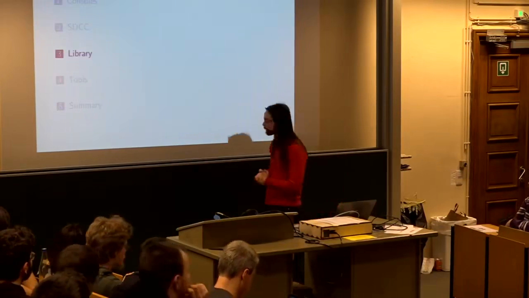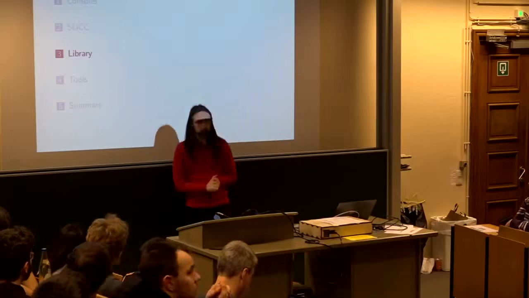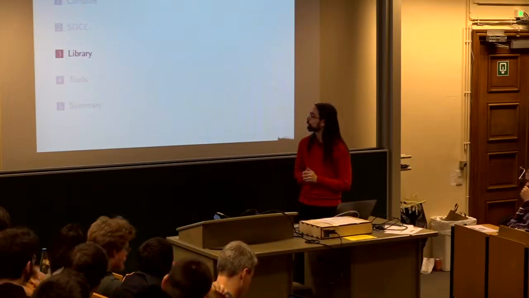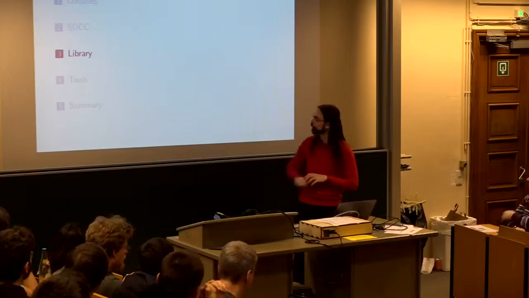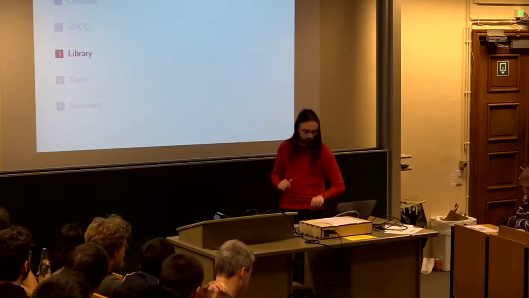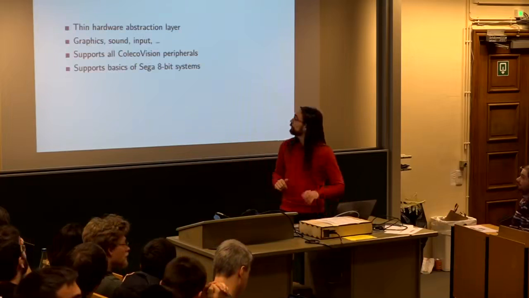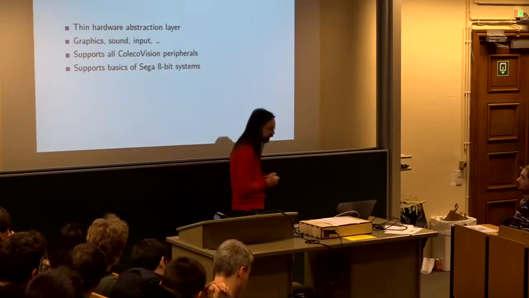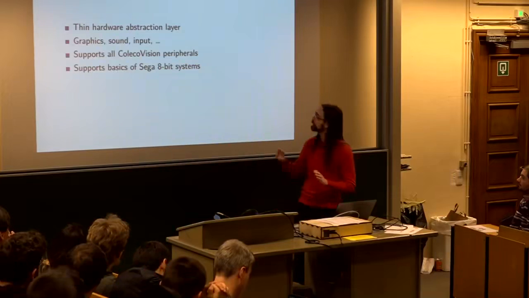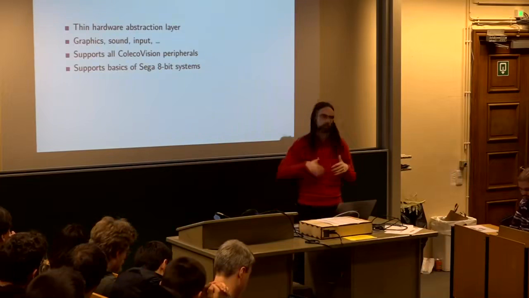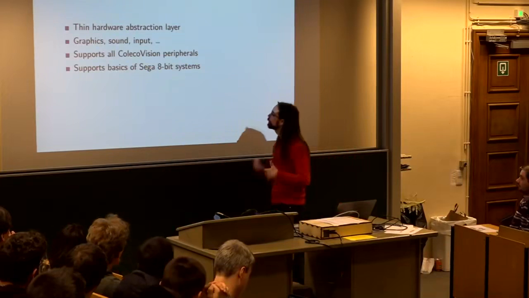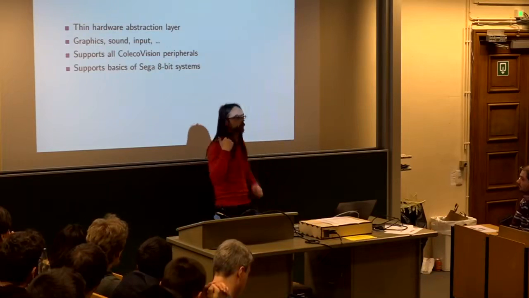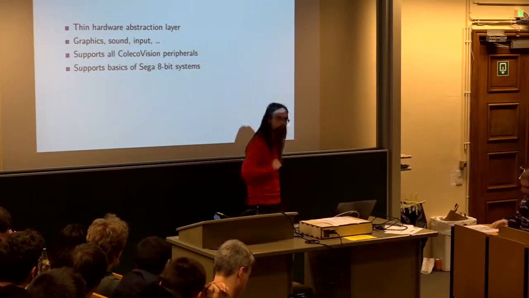Okay, speaking of libraries, I now want to get to the libraries that also help us with portable development of games for both the ColecoVision and the Sega 8-bit systems. We already see we have the compiler for this target, which we can use for both. Now, the library consists of two parts. One is this libcv thing, which only provides a thin abstraction layer over the hardware. There's support for accessing the graphics chip, for the sound chip, and sound at the level of, okay, sound generator 2 should now do this frequency at this volume level.